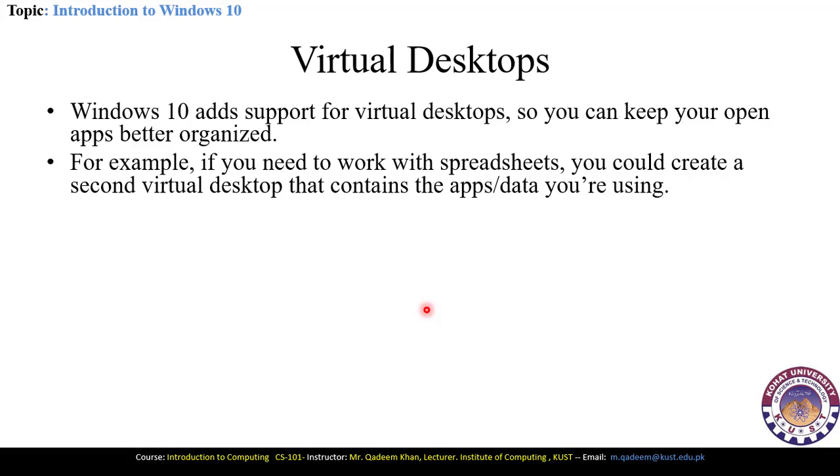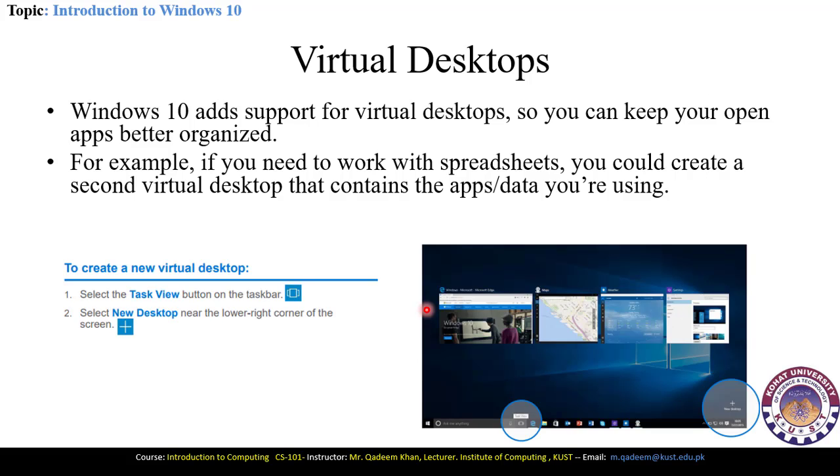So virtual desktops are another desktop you can create inside of your Windows, and you can put specific files or folders or different applications into the specific virtual desktop. So you can use more than one desktop here, and the other desktop will be the virtual desktop. So to create a new virtual desktop, just select the task view here, and click on this button, which is the taskbar button for task view.